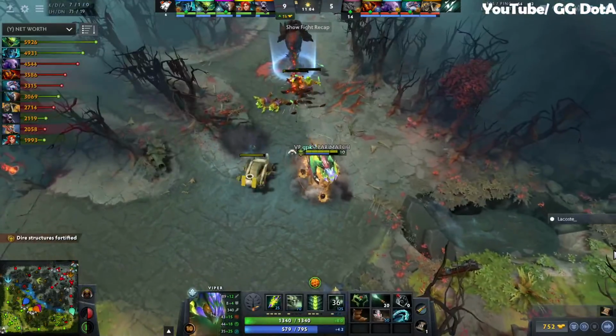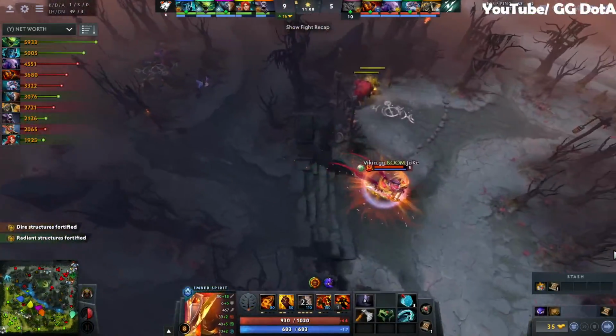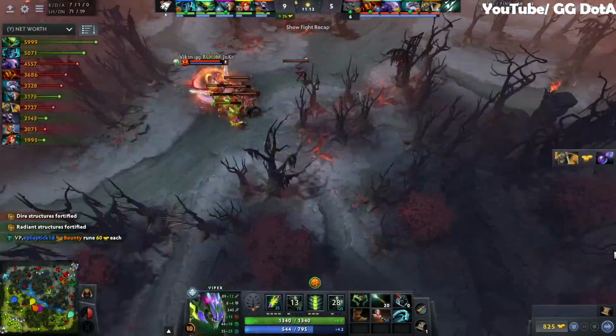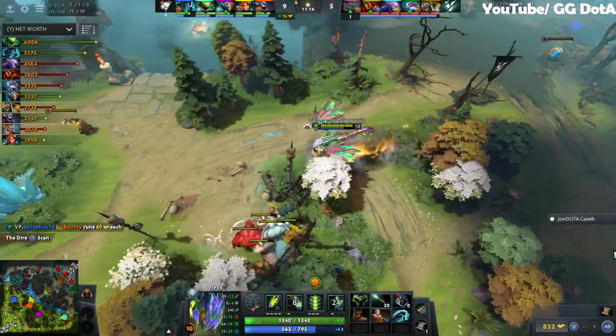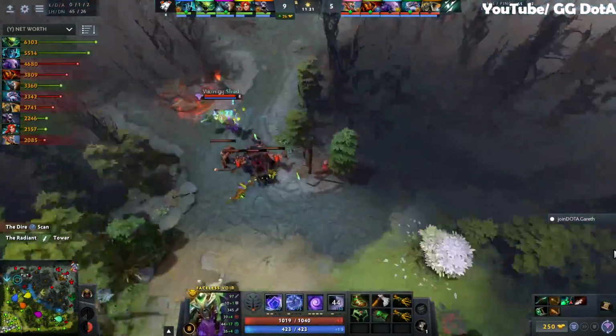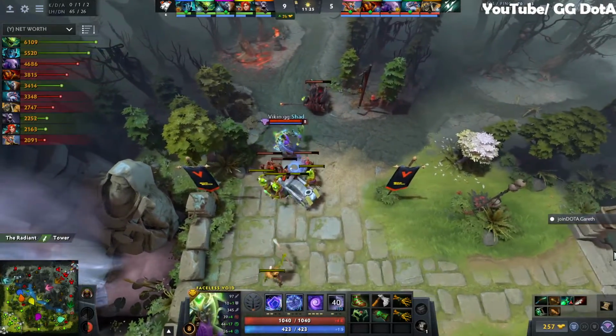Dire's structures are just fortified. Shad completed his Hand of Midas. Just needs to deliver the recipe. But bottom lane, GPK is going to get another tower for himself. Throwing Nether Toxin onto the tower before the creep wave even comes. Dire's bottom tower has fallen. Looks like he wants to try and take that large stack as well.